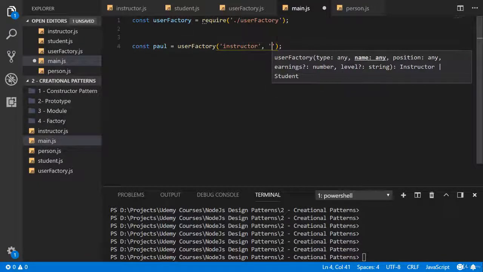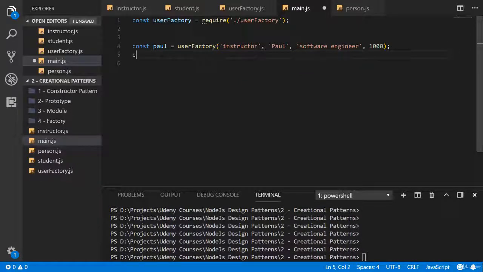Name will be poll. Position will be software engineer. And earnings will be, for example, 1000.